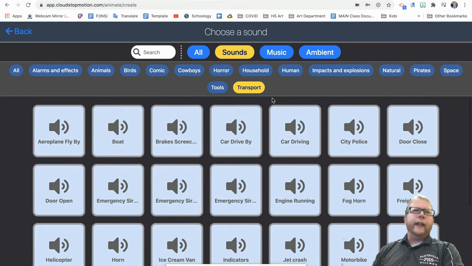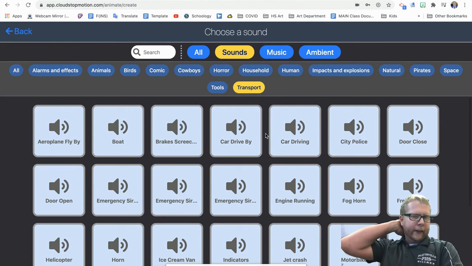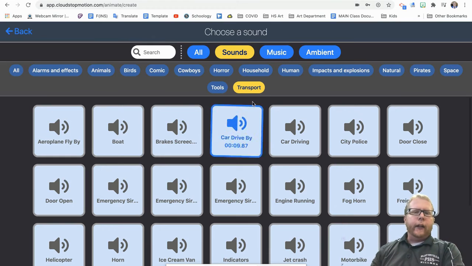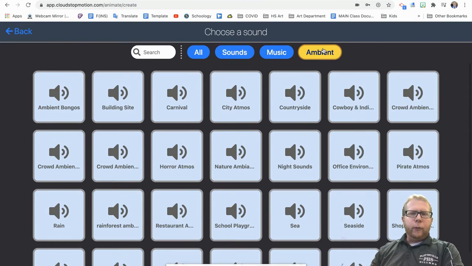I'll automatically start thinking, well, I have a character, and maybe I have a toy car at your house, and maybe this would be a great sound effect to throw in there, on top of whatever else you're playing. So then that gives you an idea. Well, maybe I'll do a city theme, or something with your final animation. So dig around in here and find what you want. I'm going to switch back over to the ambient.